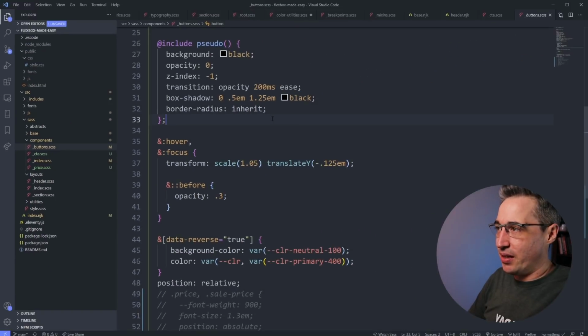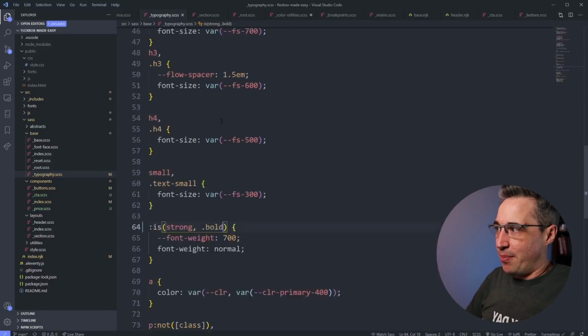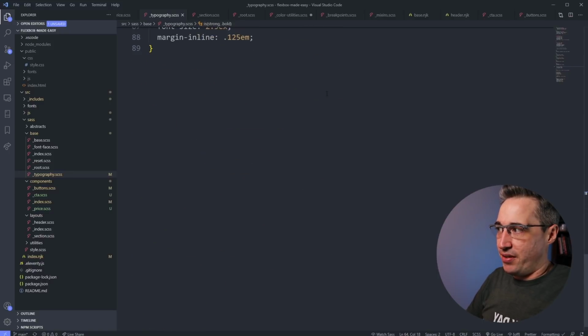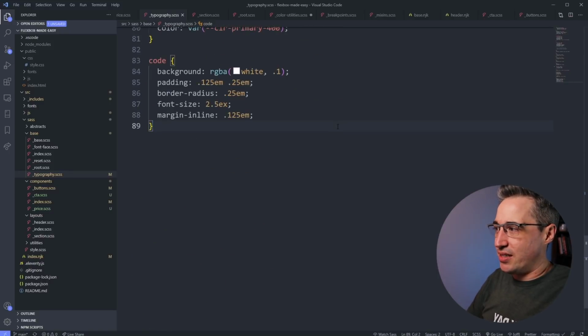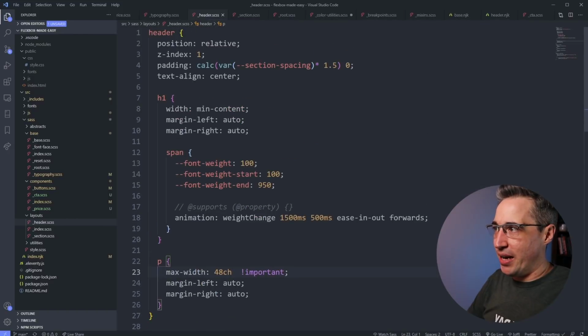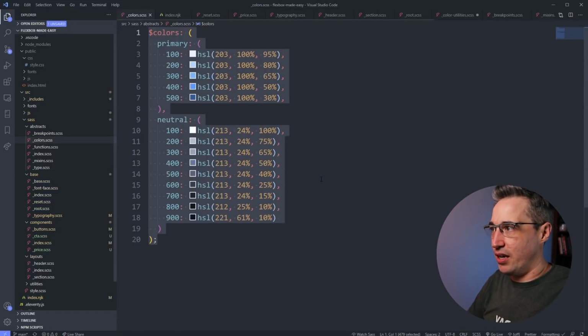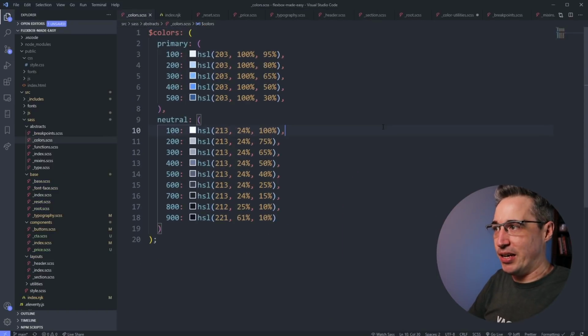If I need to get to something, Command P, typography, and then I'm in my typography file and all my typography stuff is here. I go, actually, I forgot, I need something for one of my other layouts, and I push Command P and I need to work on my header. So I can just jump on over to my header and all my header stuff is here. So I can just jump around and do different things really easily. I need to update my colors. I just write colors here, it goes over to my colors, and I can make updates to my colors nice and easily and quickly. And it just makes it so I can break everything apart.